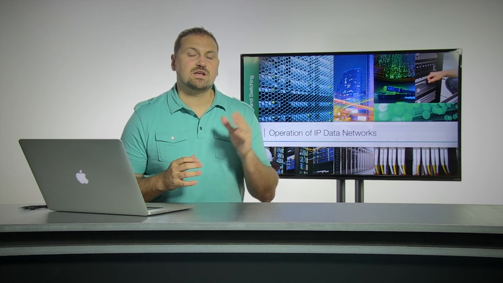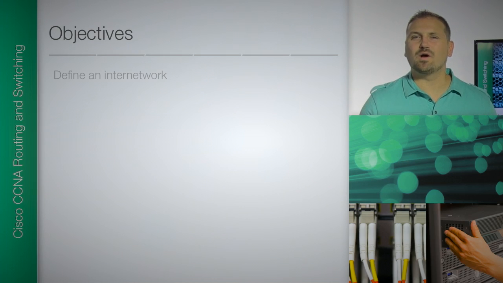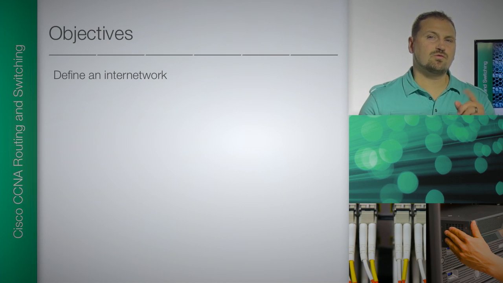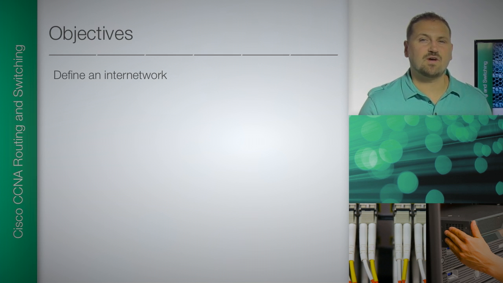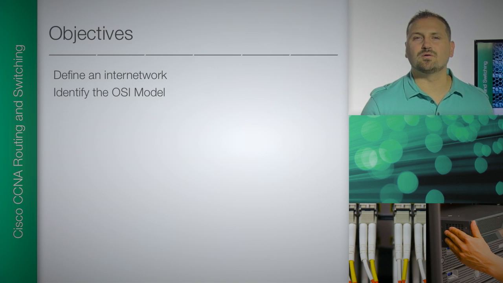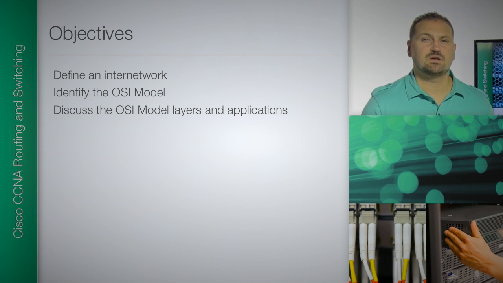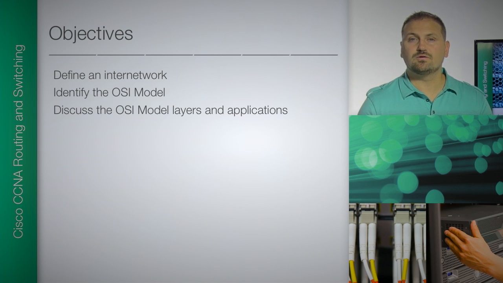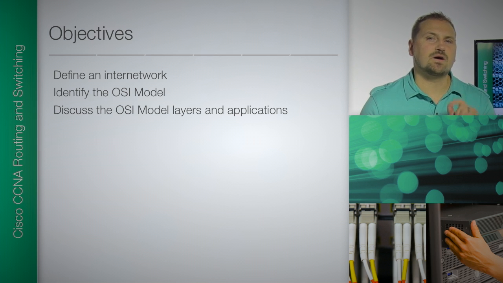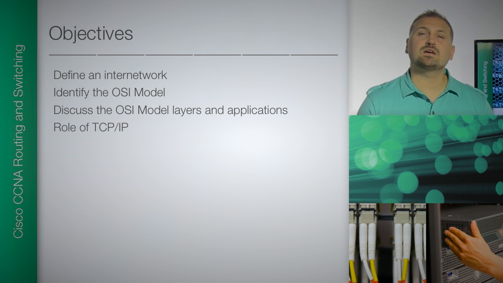In chapter one, we're going to focus on applications and protocols in the data network. We're going to talk about exactly what an internetwork is and look at some examples of networks. This will provide you with a broad understanding of network needs and how networks might flow with different devices. We'll also identify the OSI model, the layers within the OSI model, and the applications used in each of the layers. This section will give us a look at how data is transferred from one host or endpoint to another across the network. Each layer is very important and has a specific purpose. We'll then take a look at TCP/IP and how it functions in a network.